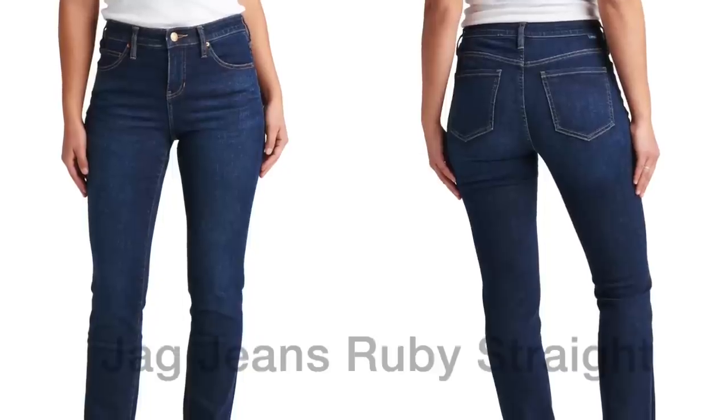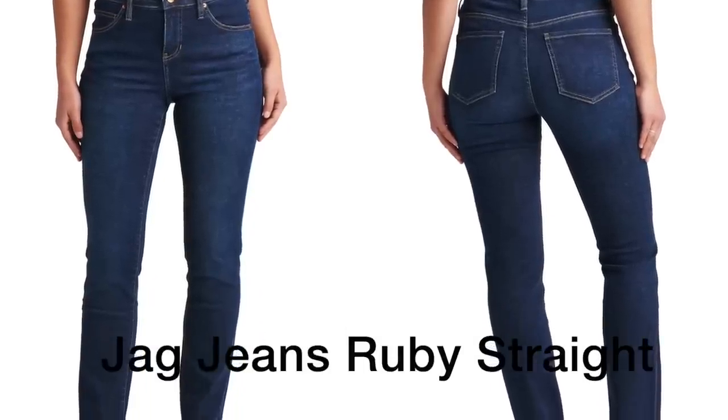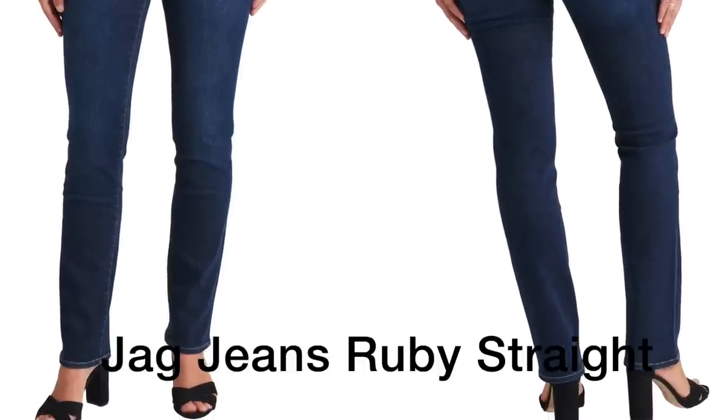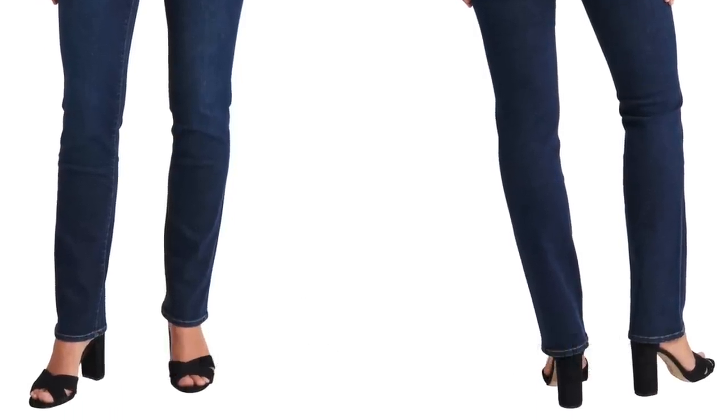My fourth classic item that you really need in your wardrobe is straight leg jeans — what we call in France 'archi classic,' the ultra classic, because you can wear them season after season. They always look fantastic and never go out of style. You can dress them up with a bouclé jacket or a black blazer, or dress them down à la Française with a Breton top and white or navy blue Converse. If you want to look slimmer, opt for dark denim.